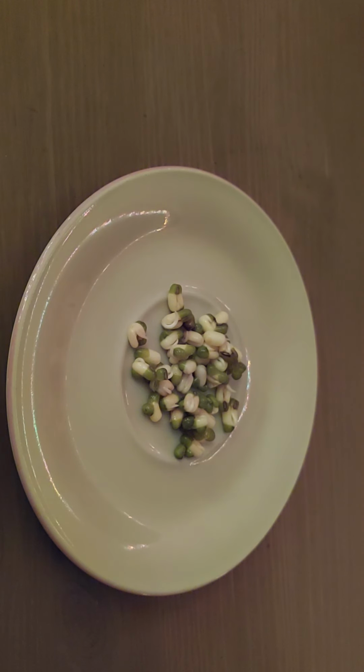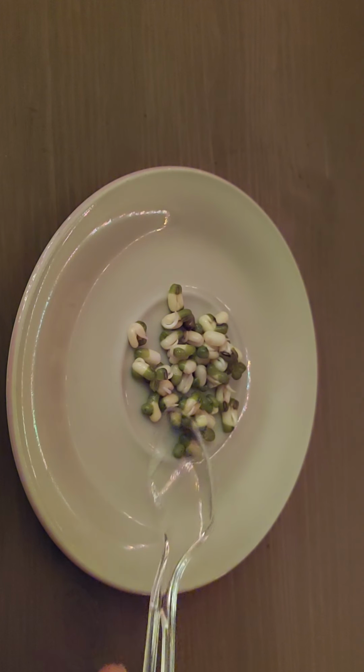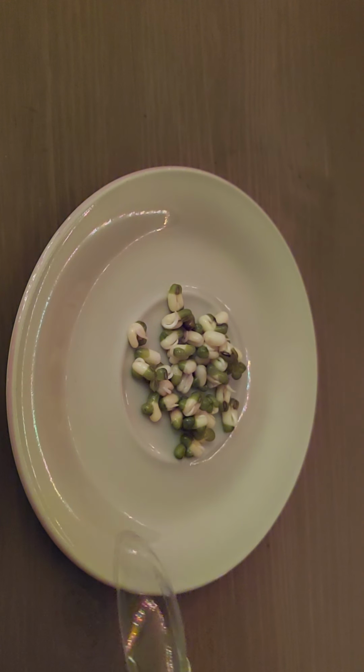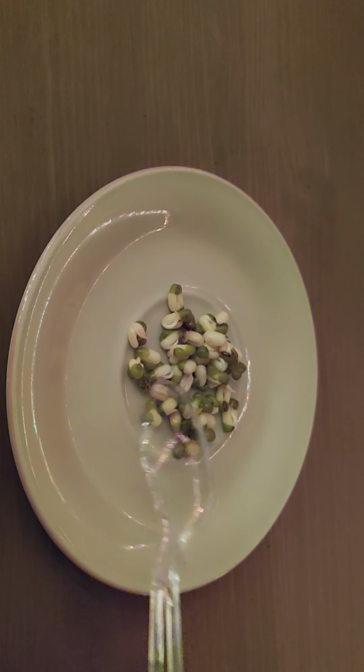So these are our mung beans on a plate. As you can see, the mung beans did make a change inside of the water, and as you can tell, after I poured it out onto the plate, there's no water even left. What happened to the water? We have the mung beans.